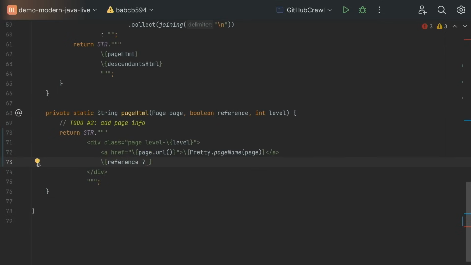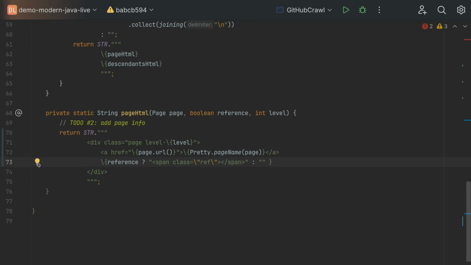And if yes, I'm going to put in a span. So you can see, you can nest this, right? You can also nest string templates in other string templates. I'm pretty sure that there's a cutoff point where this starts becoming unreadable. But also, if you do it well, it does fit together naturally, the sections which are just text and the sections which are more dynamic. Let's call this ref and close this span.